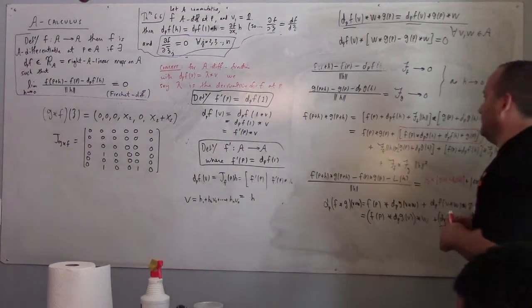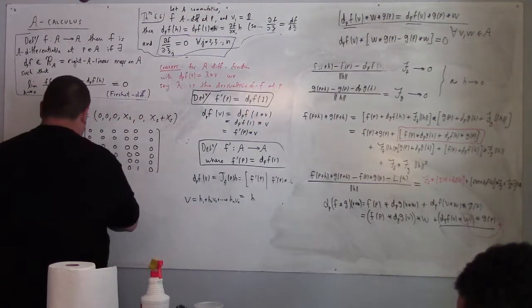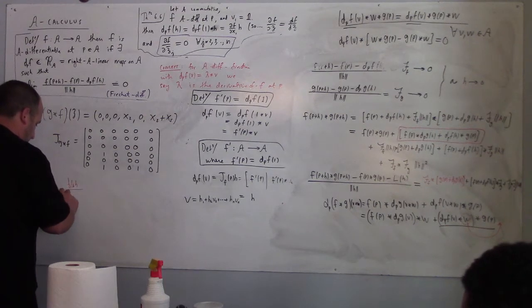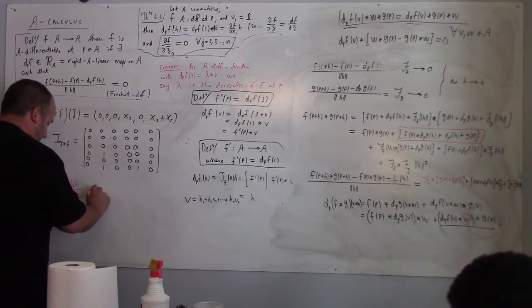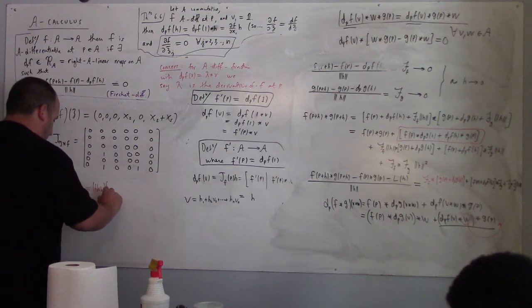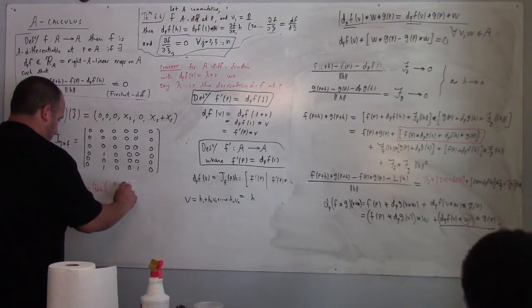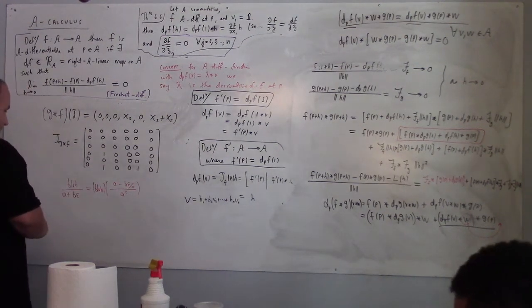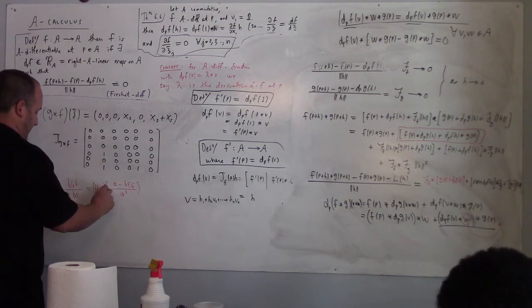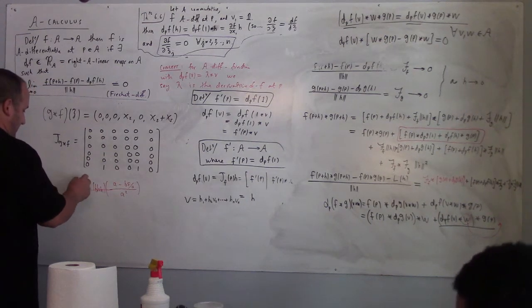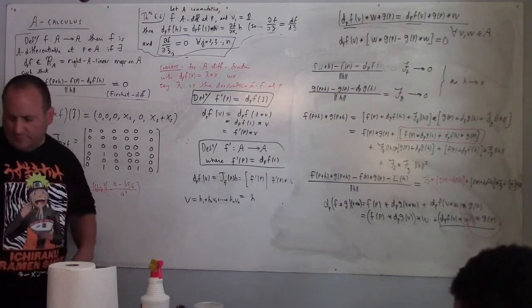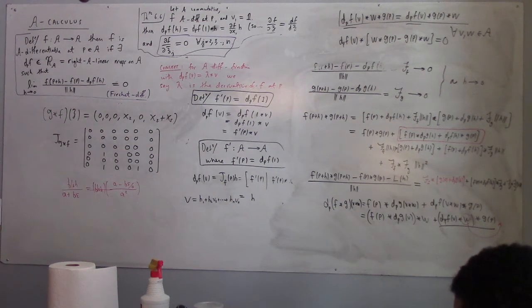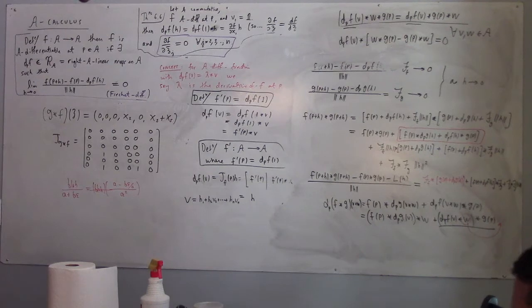So what I'm saying is blah over a plus b epsilon is equal to blah times a minus b epsilon over a squared. Oh, okay. And the blah just can be put up here, and that blah is the f minus the f piece. Yeah. Okay. Yeah, that's what I was confused on.